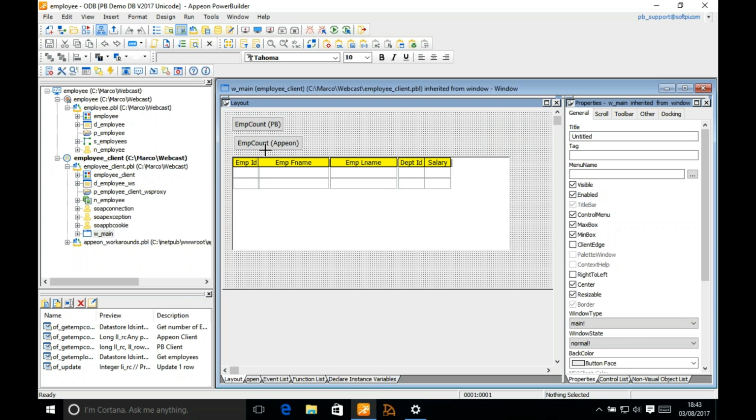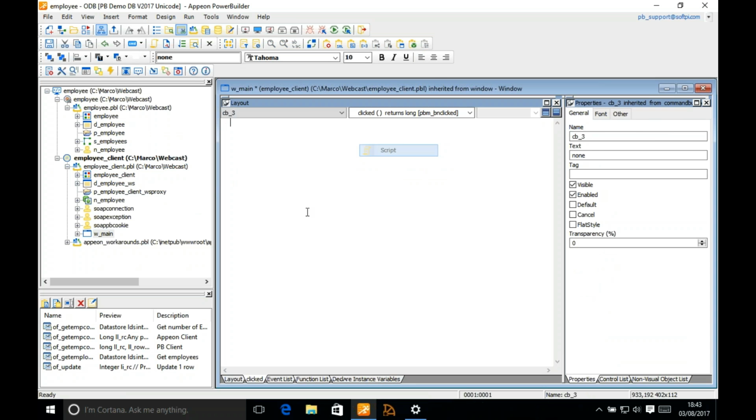And of course, now we can add a button in order to call the update method. So we just need to type datawindow1.update. We can put a message box when it completes.